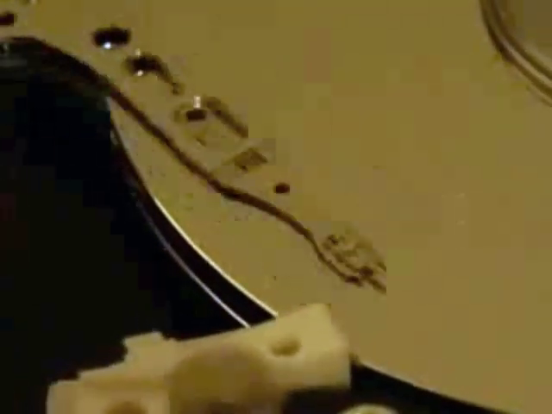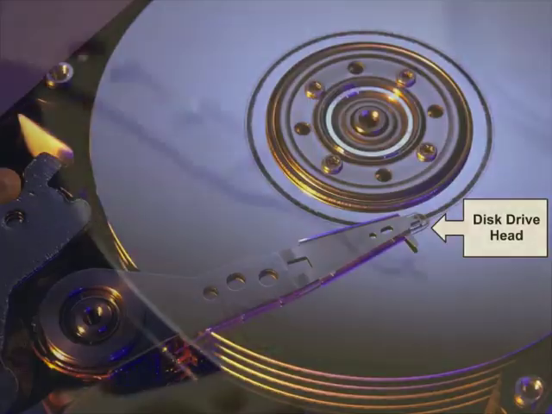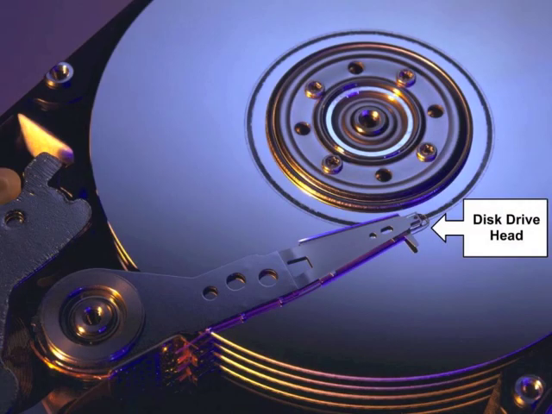The heads can move from track to track in under 10 milliseconds. The read head consists of two parts. One part actually has the sensor, which measures the magnetic field on the disk. The other part is a mechanical part called the slider.